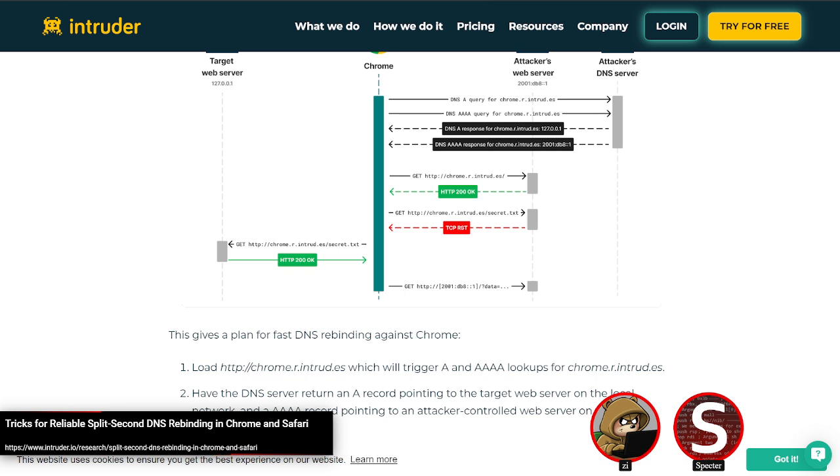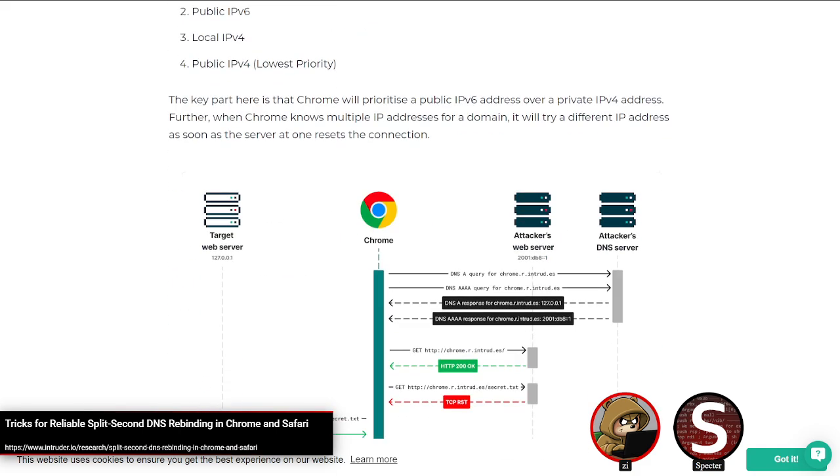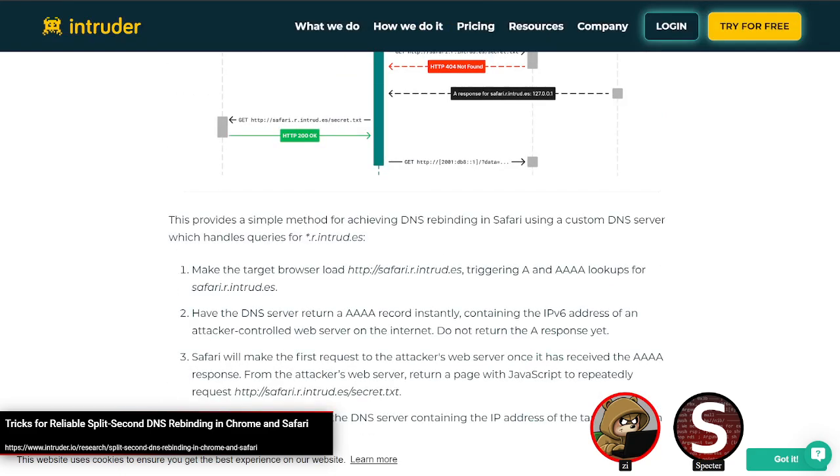I'd put it simply as it's not necessarily a major player, but the more interesting aspect is just what's the conceptual difference that means it's not working on Firefox. Maybe they just didn't test it at all and didn't care to test it. But it does feel like the sort of thing where Firefox might be doing something a little bit different that just means this attack isn't practical. Like, maybe they're waiting for both lookups to finish or something like that with the Safari version, or something going on there.